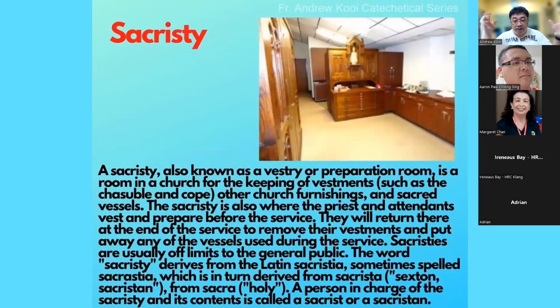Sacristy is where all the different items are stored. It's also known as a vestry or preparation room. So you'll notice that if you have been to a sacristy before, you will notice all the different drawers and cupboards and all that, where all the different vestments are kept, as well as all the different linen and whatever is kept as well. So the sacristy is not meant for just anybody to go in.